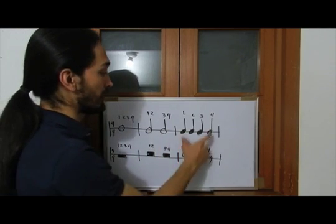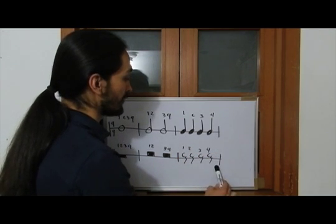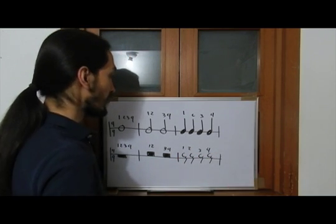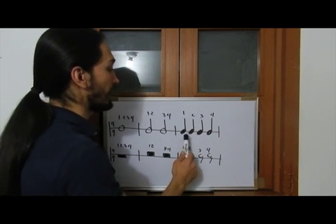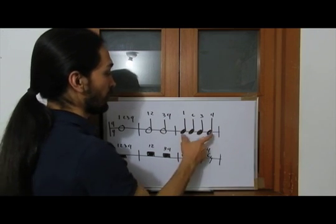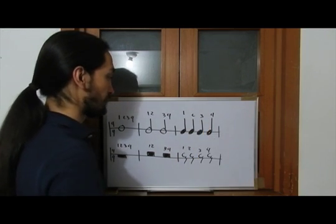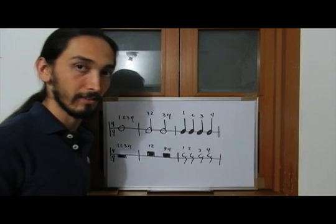And the last one, in the last measure, we have quarter notes and quarter silences or rests. And each of these has a 1 beat value. So we write for each beat 1 note or 1 rest, and for each measure we can write 4. Now this is going to help us to read our exercises.